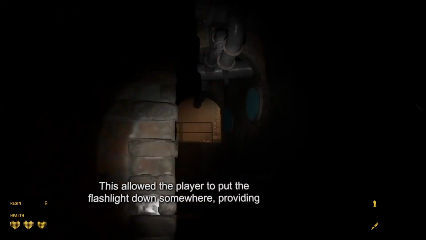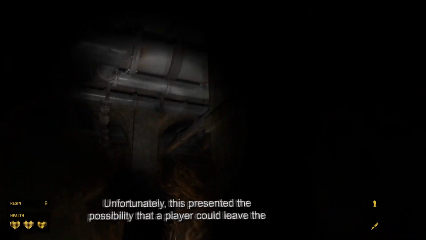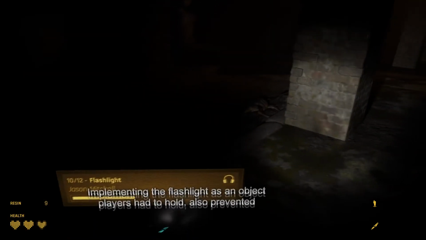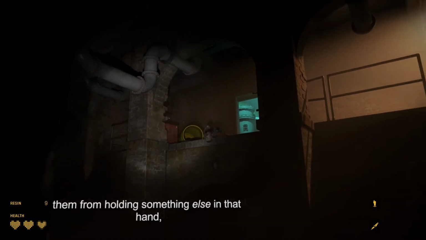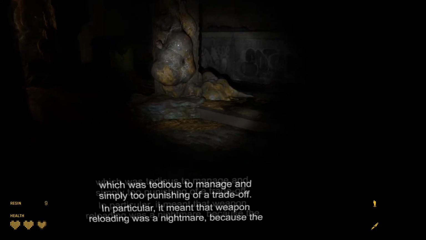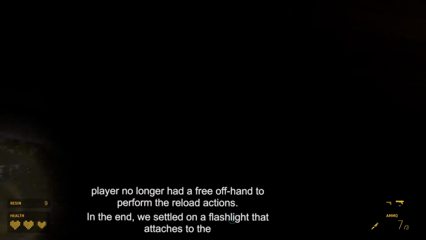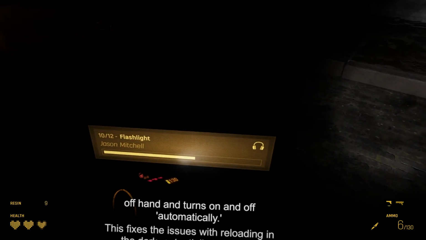This allowed the player to put the flashlight down somewhere, providing illumination for themselves while they accomplished another task. Unfortunately, this presented the possibility that a player could leave the flashlight behind, which would have been a game-breaking scenario. Implementing the flashlight as an object that players had to hold also prevented them from holding something else in that hand, which was tedious to manage and simply too punishing of a trade-off.